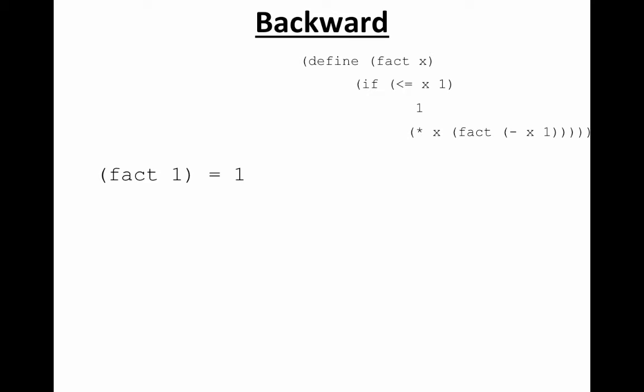So with backward reasoning, what you do is you try and think of that case and just write it down. So I've written FAC of one is one. Once I have that then I can try and say what would be something one more complicated than that? Maybe that's FAC of two. And how do I go from FAC of two assuming I know the answer for FAC of one, because I know the answer for FAC of one is one.